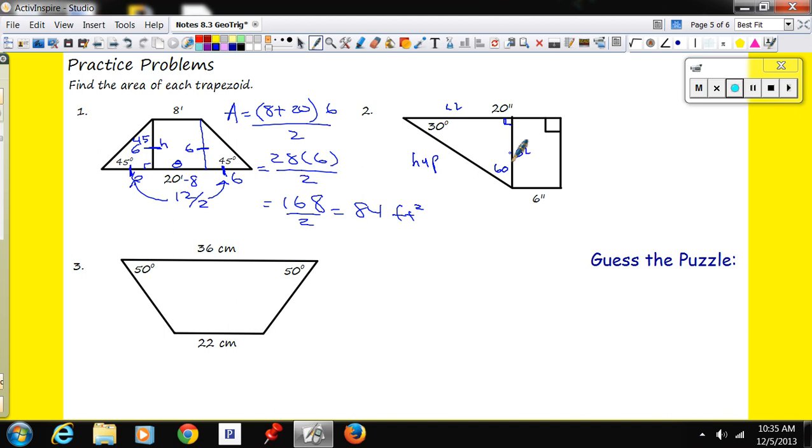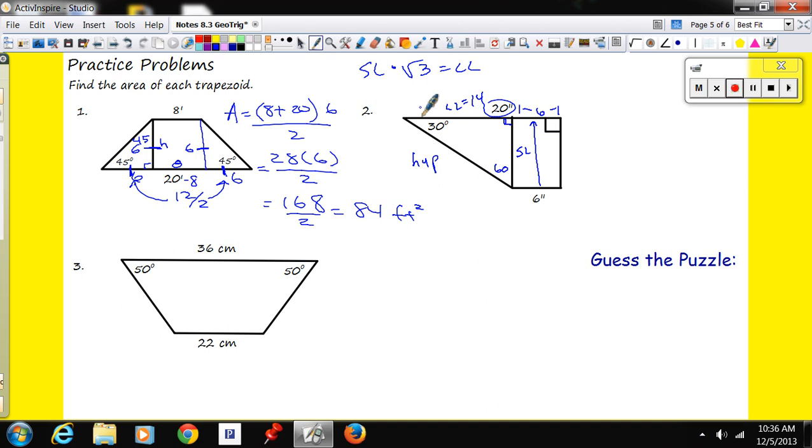Do we know, first off, that this 6 comes straight up and it's going to give me a 6 right there. So this is 6. So what does my longer leg have to be? Got to be 14, because we know they have to add up to 20, so this longer leg equals 14. 14 plus 6 does give me my 20. Little shortcuts. I don't know if you remember it or not, but the short leg times radical 3, you get your longer leg. Remember 30, 60, 90, 3 angles, so radical 3. Take your short leg, times it by radical 3, you get your long leg. This time my long leg is 14 though.